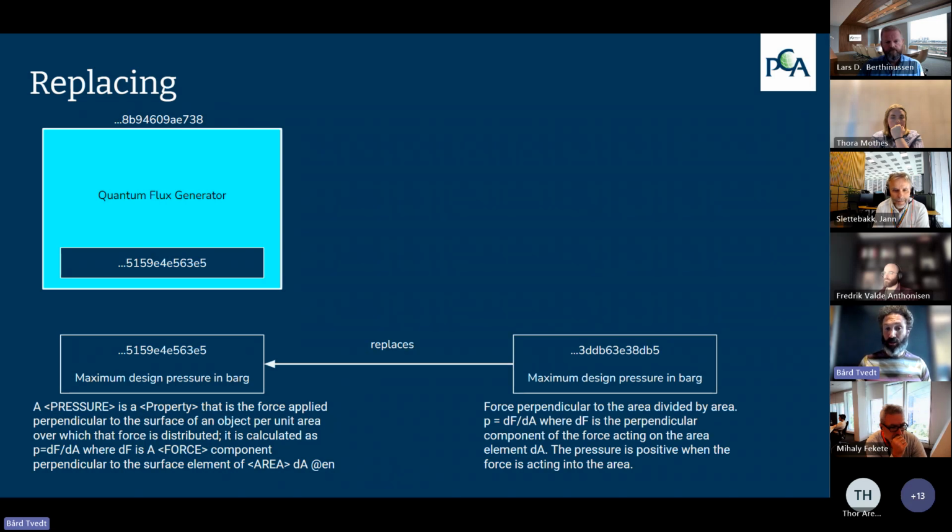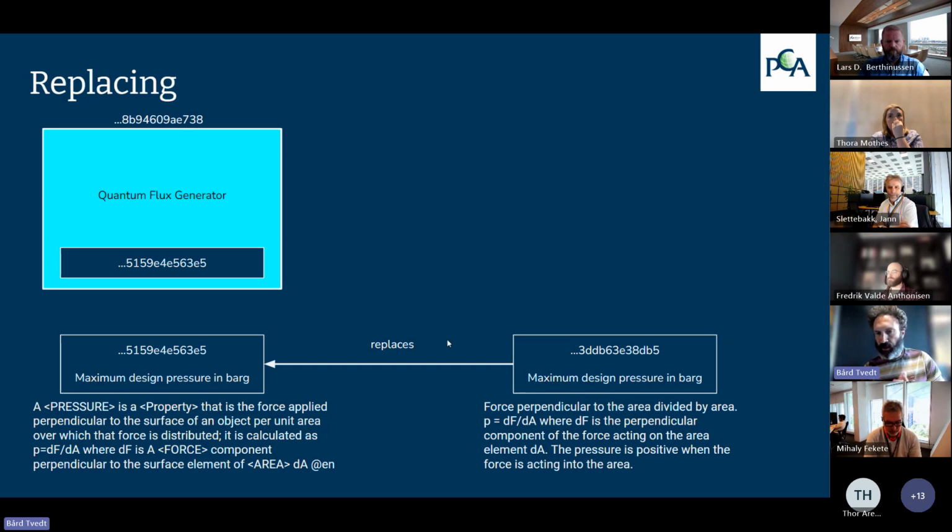And by replaces, we actually mean, we haven't decided yet on the predicate, we just call it replaces for now, that we create an entirely new attribute. It has a new ID, and there's a new triple in our graph. There is a relationship in the graph that links these two attributes, these two concepts.